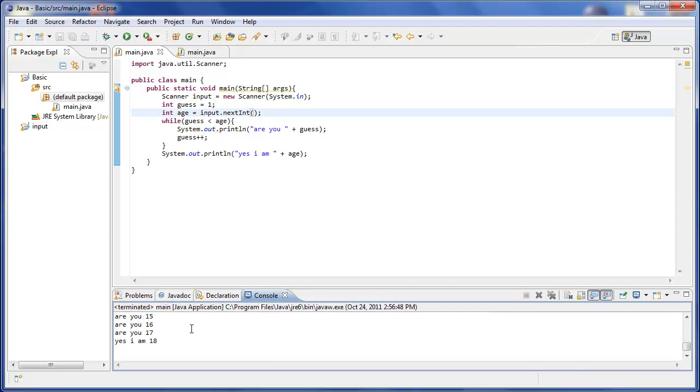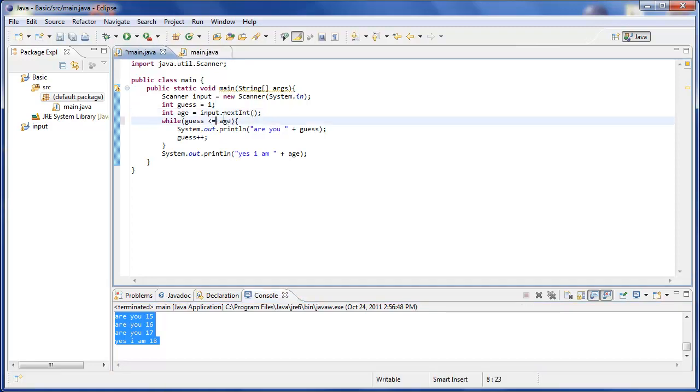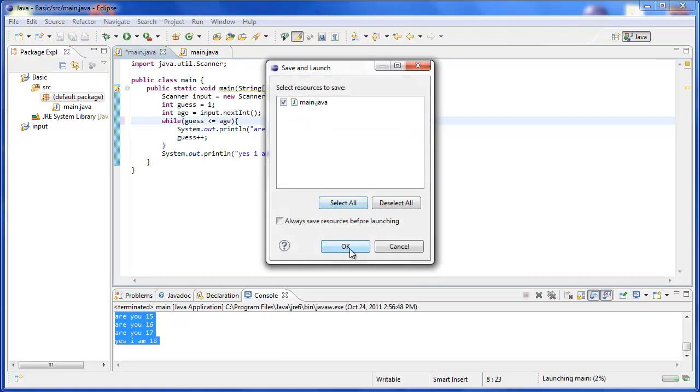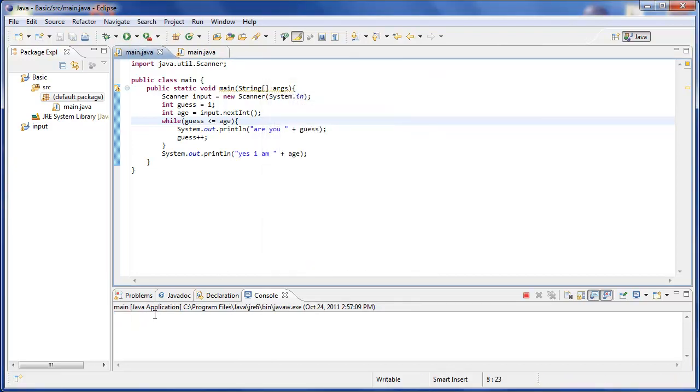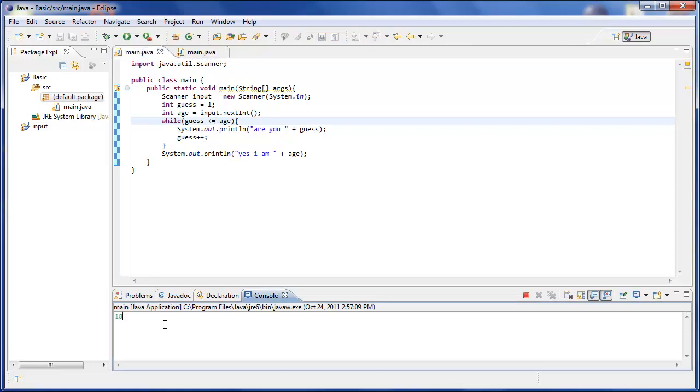If you put 18 in, it goes all the way up to 18. The reason that messed up is because I swapped over to Dell and I had to retype the whole thing and I missed that equal sign. Sorry about that, by the way. So that works, and that's a good way to do it.